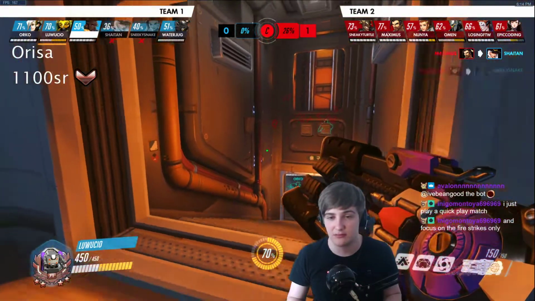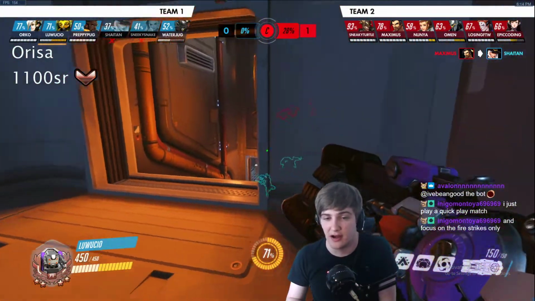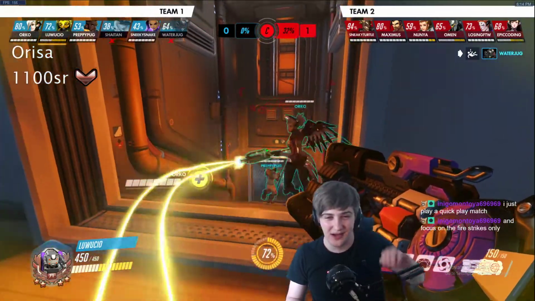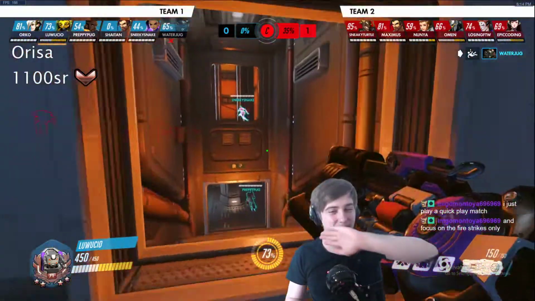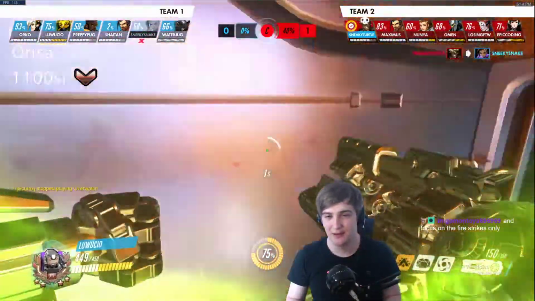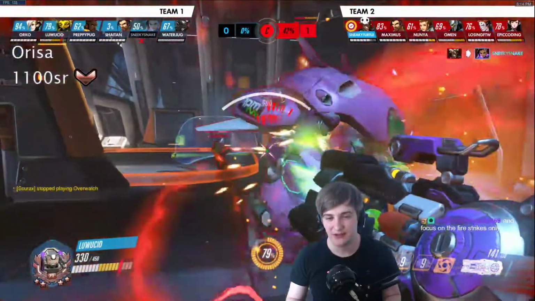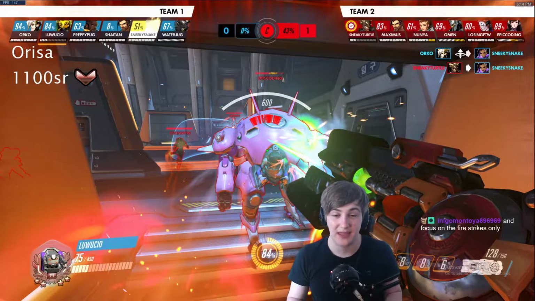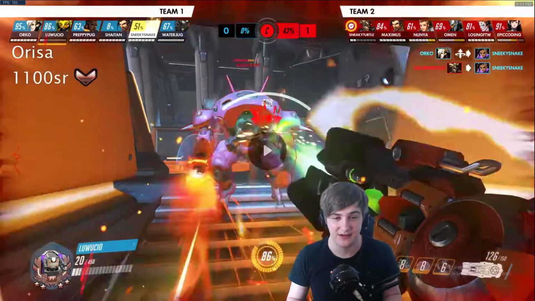If you think you're going to have a pocket pick that maybe not Reinhardt, yeah, sure. You play quick play and focus on fire strikes only. No. Don't play quick play. Quick play is not a good warm up. Either put yourself into some kind of deathmatch and just practice on any character. By the way, you don't have to warm up on the character you want to play. You can warm up on any character.